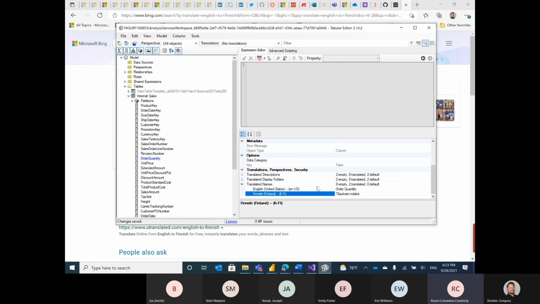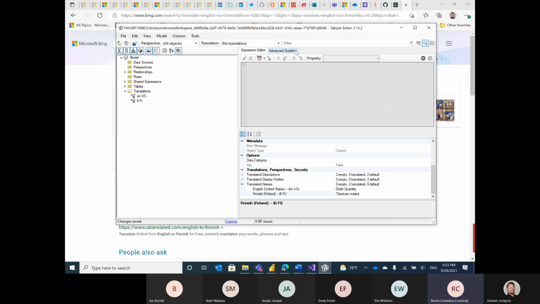I'll show a much easier way of doing this with the metadata translator. You want to see that next? That pretty much covers most of the stuff that I do with Tabular Editor. They've got a bunch of scripts that you can download and plug in. Like there's one for the VertiPaq Analyzer to add all the VertiPaq Analyzer information into your model essentially and be able to view it. There's a ton of stuff, but these are the two things that I found Tabular Editor useful for primarily. Does anybody else have any experience with Tabular Editor or done anything interesting with it?